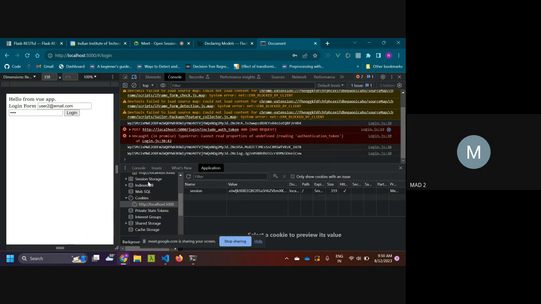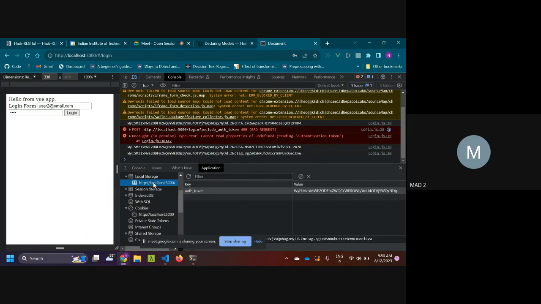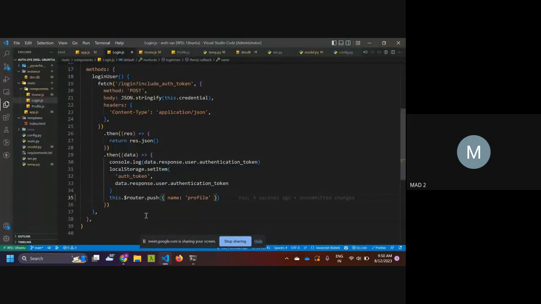And inside the session storage we also have the authentication token. But why were we not navigated? It should have worked.